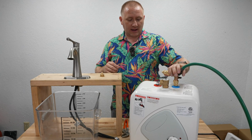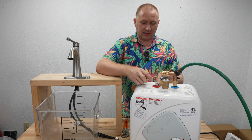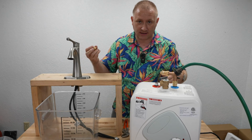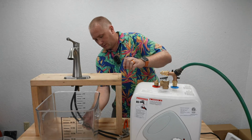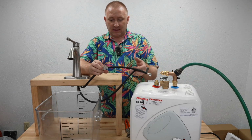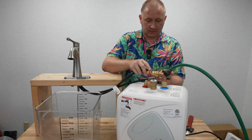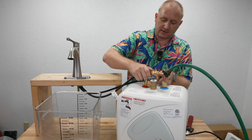There we go. Now I have my second adapter that takes it from 1/2-inch brass to 3/8 inch compression, which is what the hose that came on this in most cases for bathroom or kitchen faucets. So I'm going to go ahead and put this guy on quick. Then I will have the 2 hoses. Now I have the cold water hose. That's this one. It's actually indicated with a label on it called cold. That's going to be the one that's coming directly off this T here, or this Y. And I'll tighten these up here in a second.